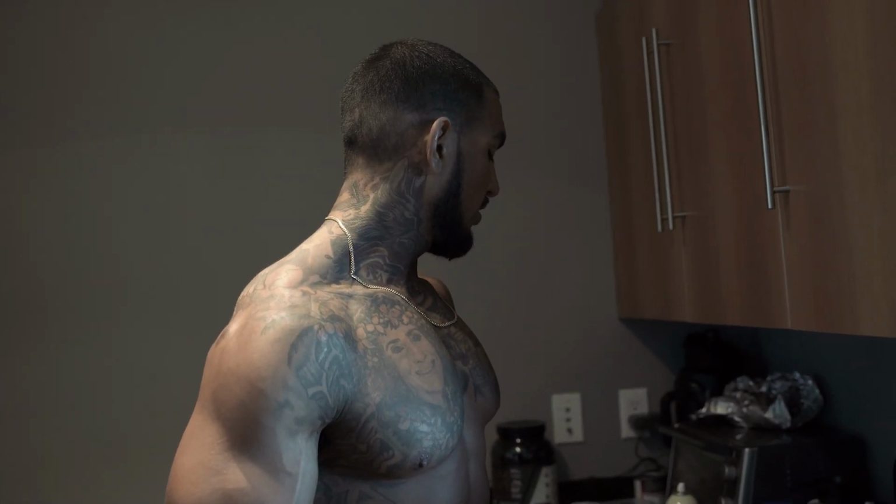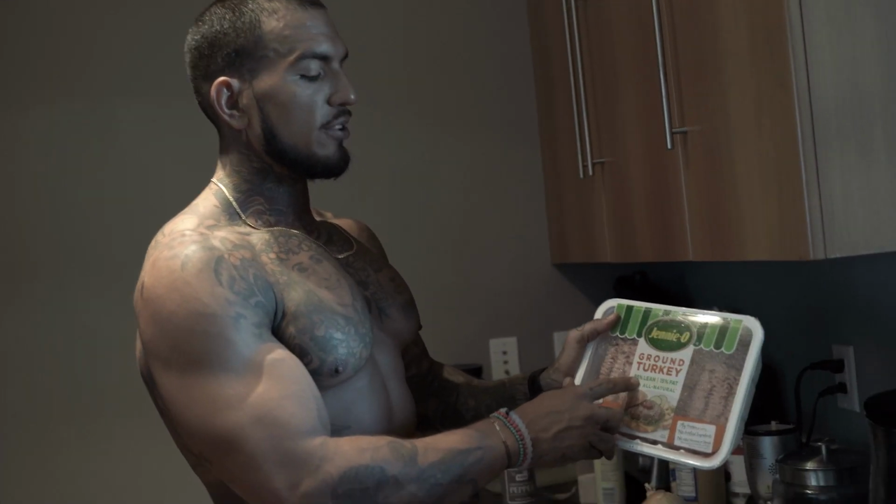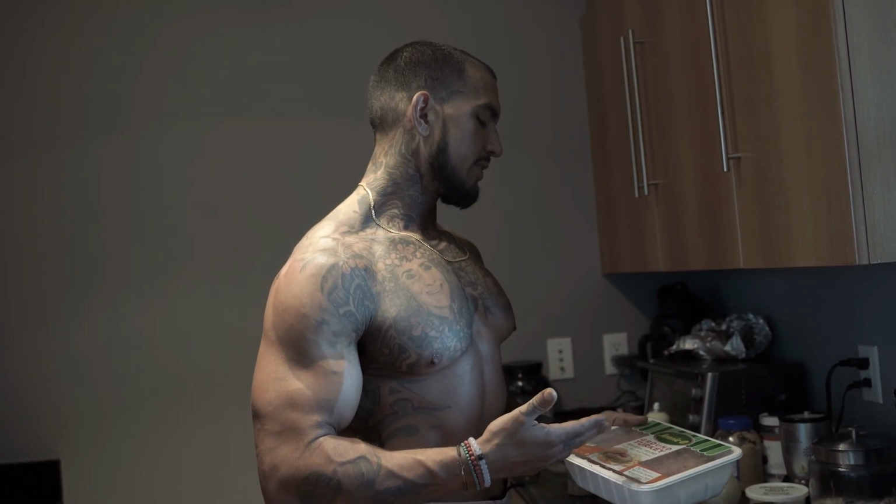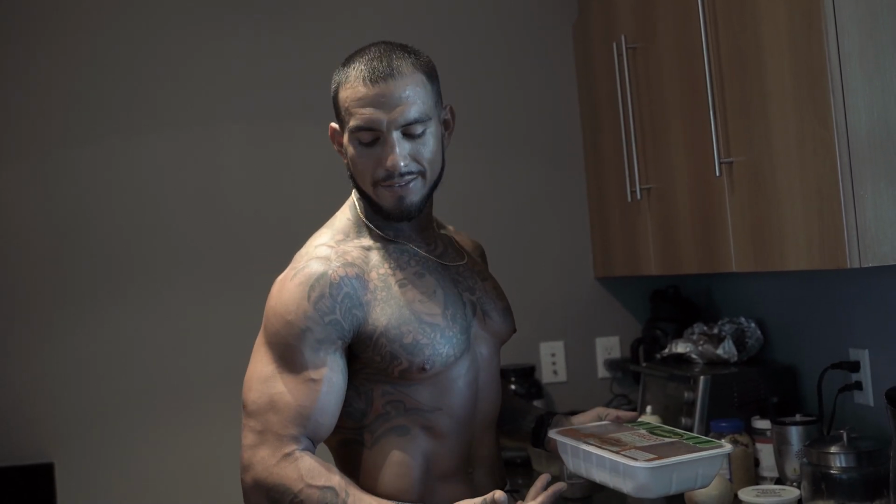All right, guys, so next thing we're gonna do is feta cheese stuffed turkey meatballs. The turkey that I use is 85% lean, 15% fat. I like to have a little bit of fat in my ground turkey simply because I like the flavor too. I'm not a big fan of doing the 95% lean turkey. That to me personally is just way too dry. And for that 10% fat, I think it's totally worth it. Remember, we're eating for a lifestyle. You want to enjoy your food. You don't want to sacrifice it.